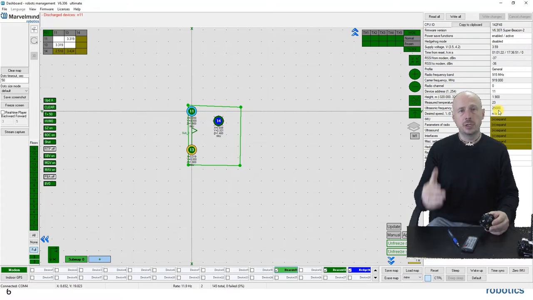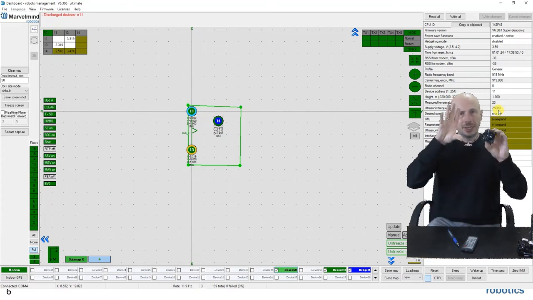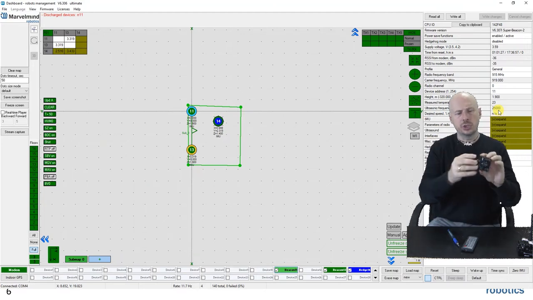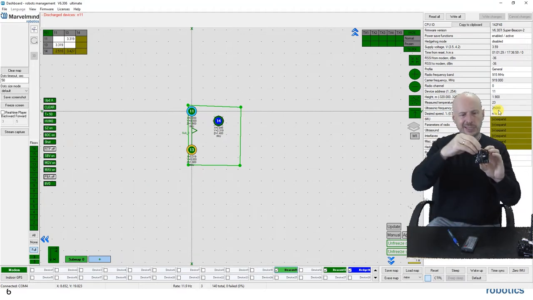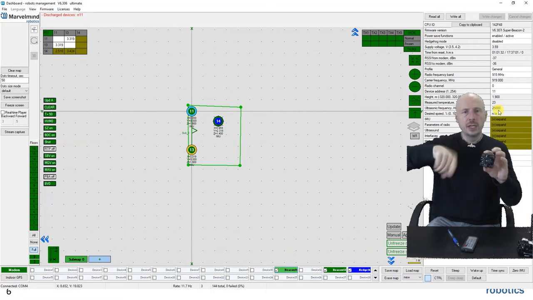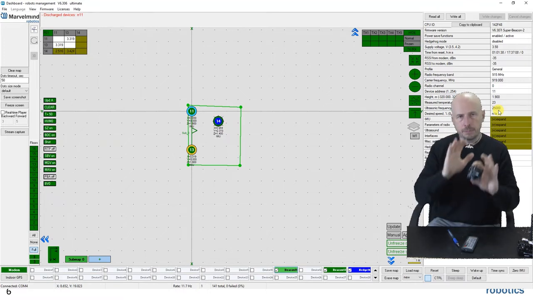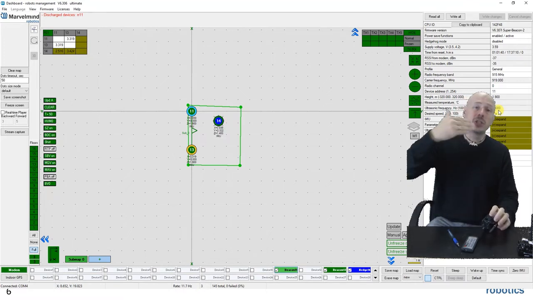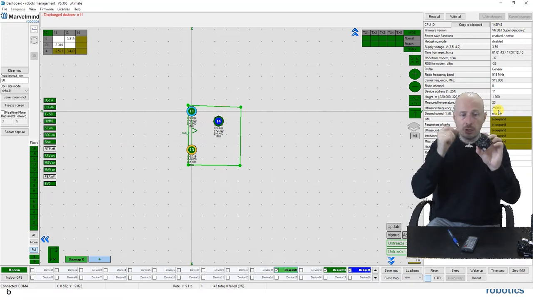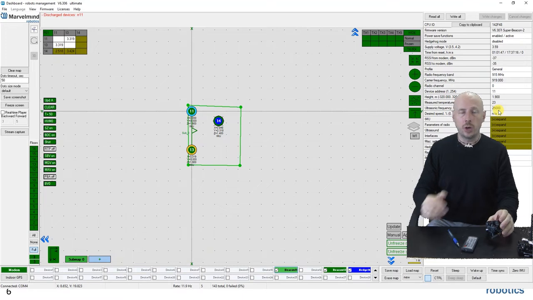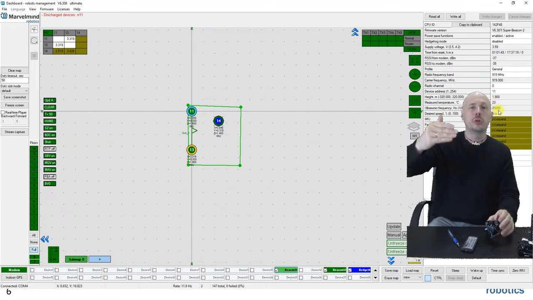The result will be like this. It will try to emit on 25 and it will partially emit on 25, but poorly because it's not designed for 25. The transducers are very resonant and they're resonating on 31 kilohertz. So on 25 it will try to emit, but pretty poorly. But since it's resonating, it's like I kick it and it starts resonating on 31. I try to do 25, it will also resonate on 31.